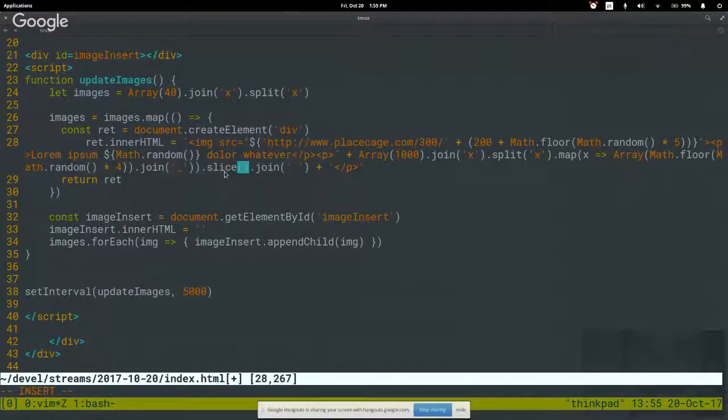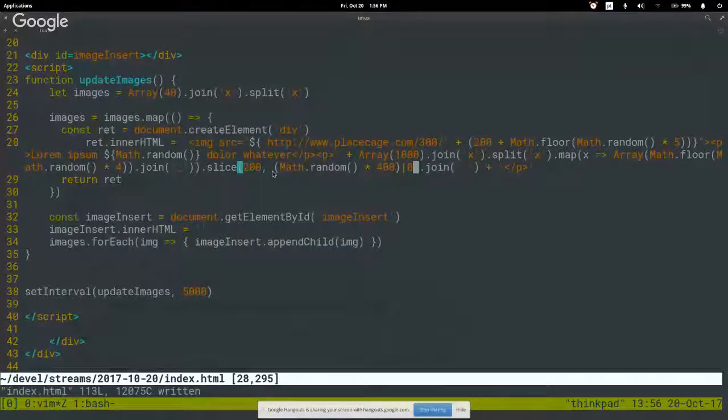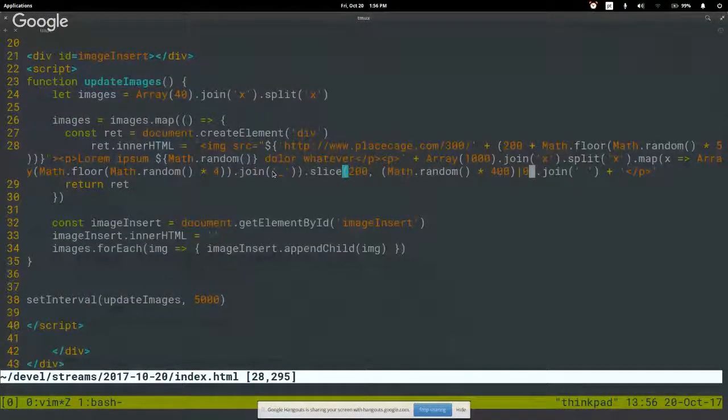Slice it from 200 to Math.random times 400, zero or something. This will make it an integer number out of the Math.random call over there.